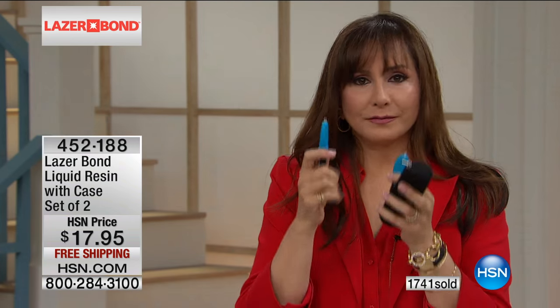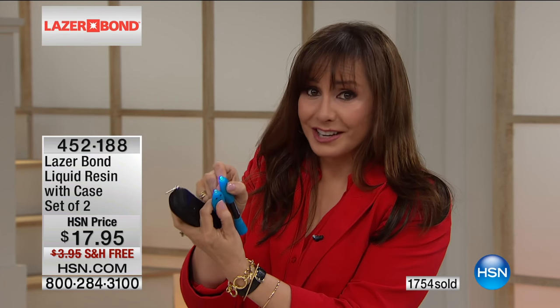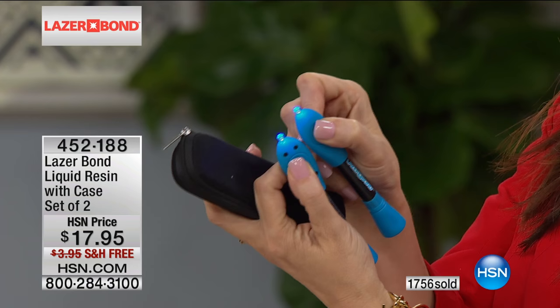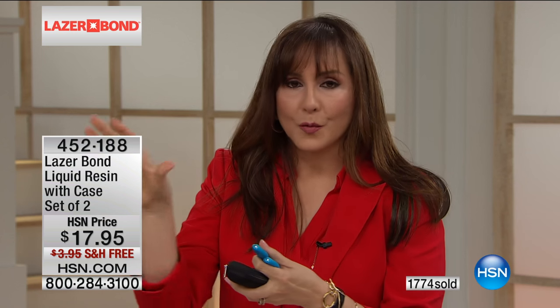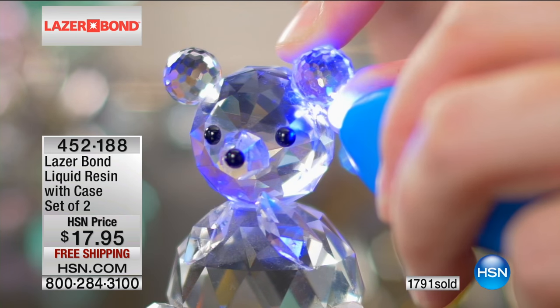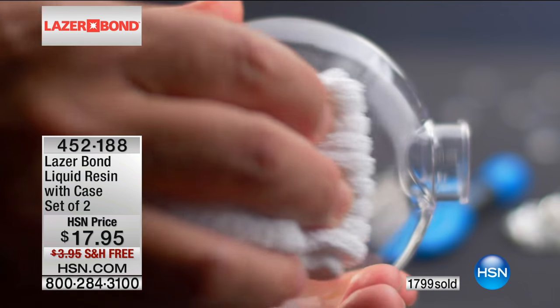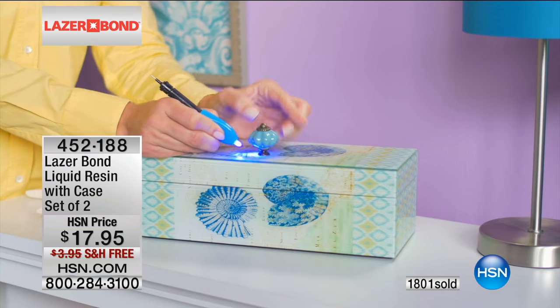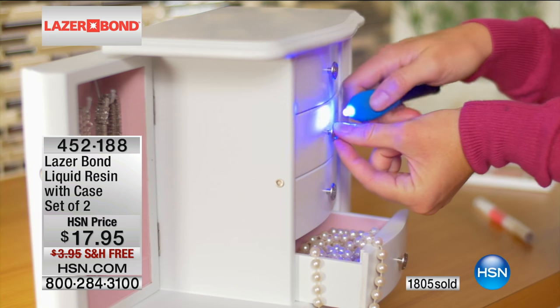For $17.95, for that alone, I'm in. You get the carry case, your two laser UV lights are attached so you don't have to go find them. This is not something where you lose one part and then the other part gets lost and you can't use it. So we're reclaiming things that are broken, sitting in the garage right now thinking 'one day maybe.' Look at the teddy bear right there - just that alone for your collectibles. They're fixing a quadcopter with it. So many things you can do. It's so much better than glue because it gives you more time to put things in place.